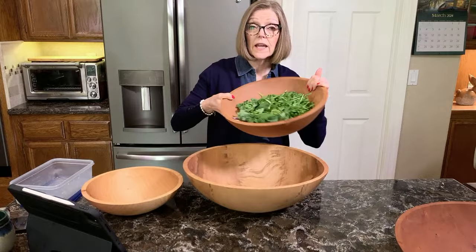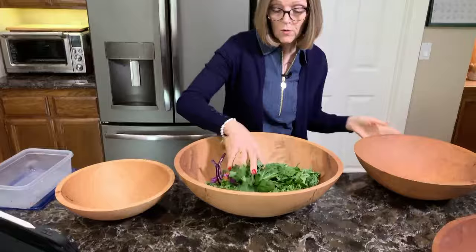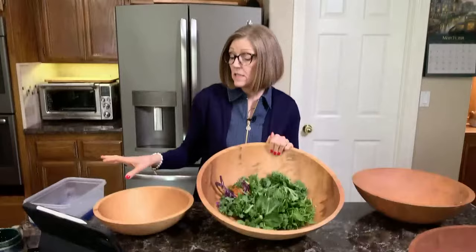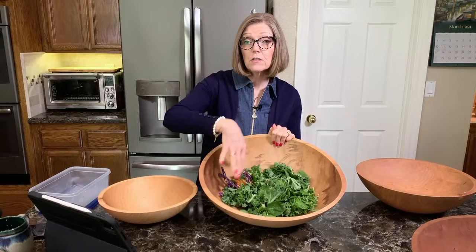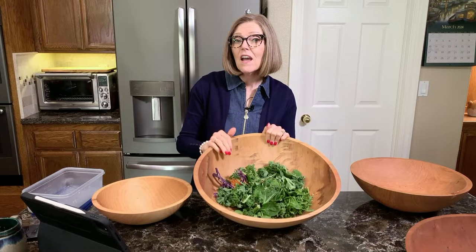In the 17-inch bowl, we have tons of room. I can actually chop two to three of these salads in this big bowl at one time. If I'm feeding a large group or entertaining, I can serve up to three salads in here. If I'm going to a potluck or a picnic, this nice big beautiful bowl makes an excellent presentation — I can chop right in the bowl and serve out of it.